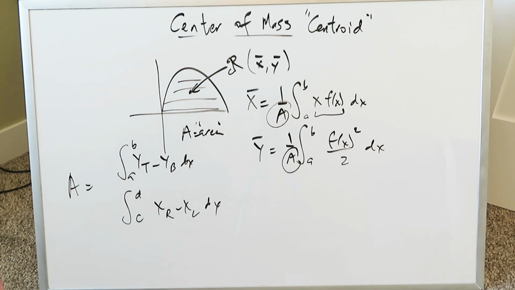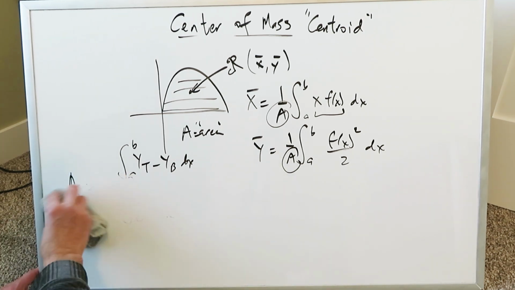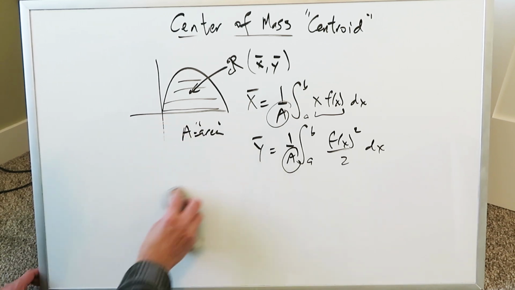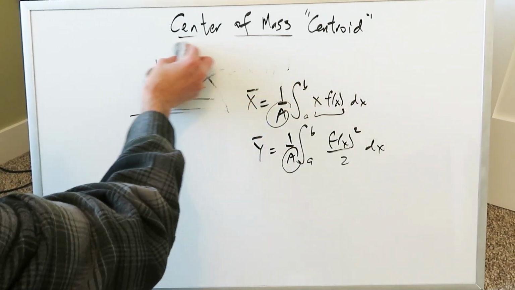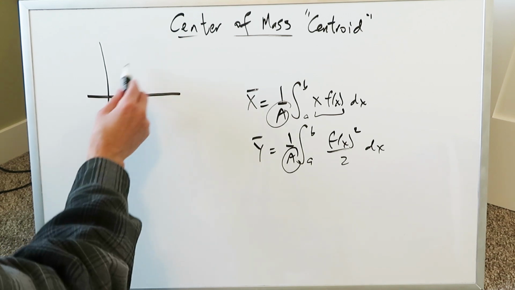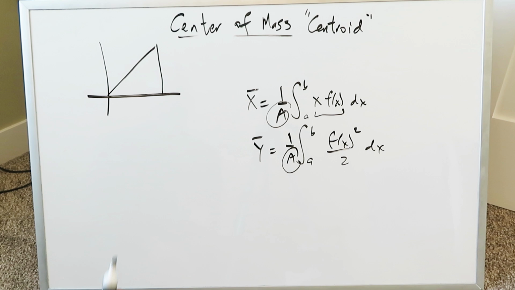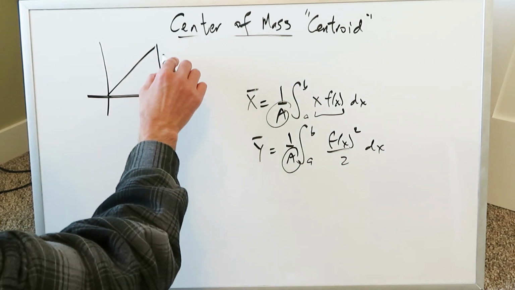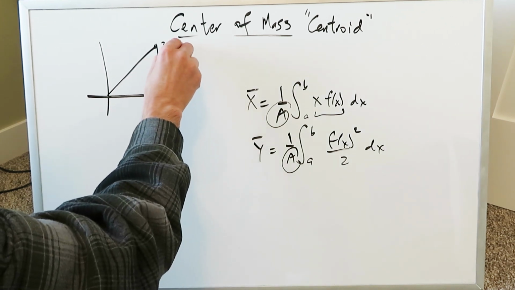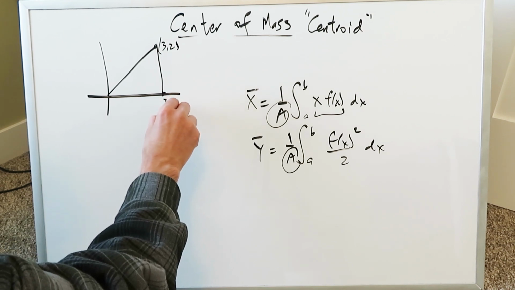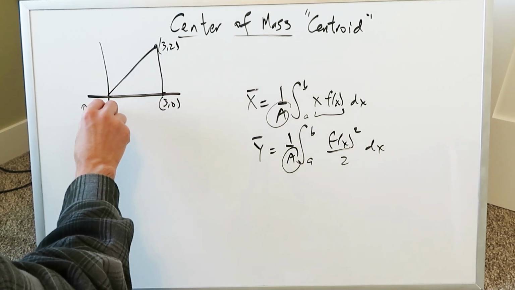But remember, we're starting here with a new concept, therefore we'll start with an easy question, and let that easy item be exactly what I will show you right now. We have a region of space here in the first quadrant designated exactly by these straight lines. You have your x-axis, you have this vertical line. Let this point here be 3 comma 2. Therefore this right here was 3 comma 0. This here is 0 comma 0.